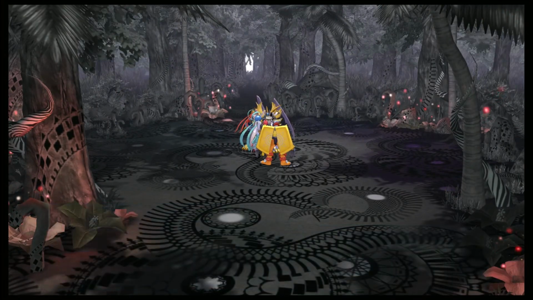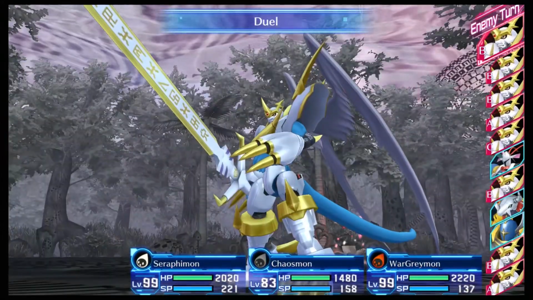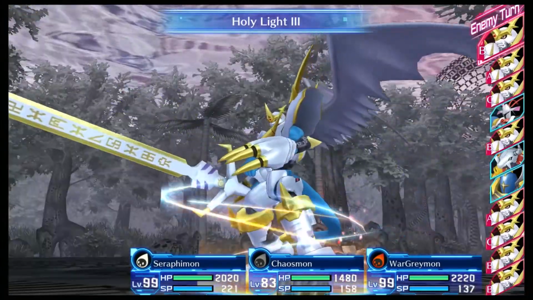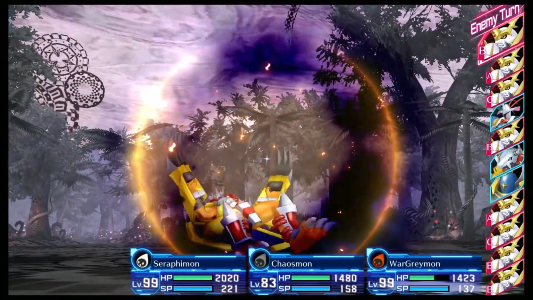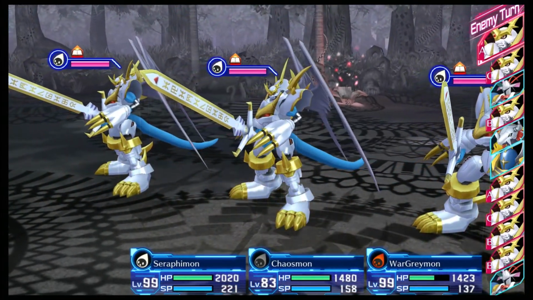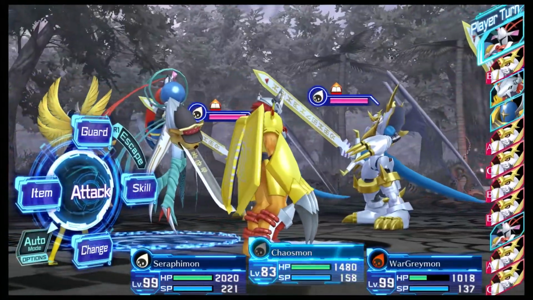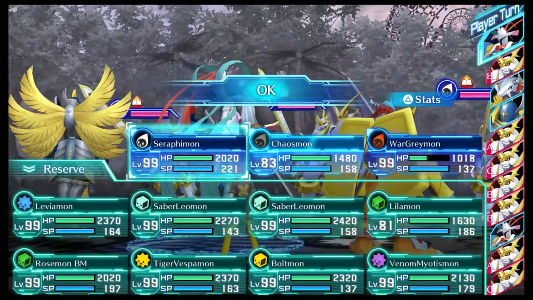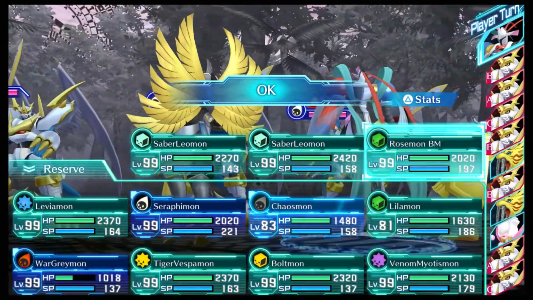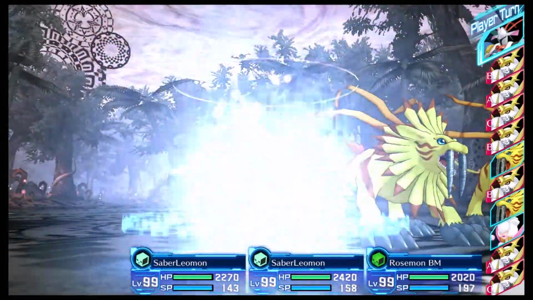Pyramon PM. It's boss time. Against three of them. Holy crap. It's time. Duel. Nah. Break my illusion. Got a giant sword. It's got like Japanese whatever on it. Alright, so we're gonna need data type. Bring on the data type.